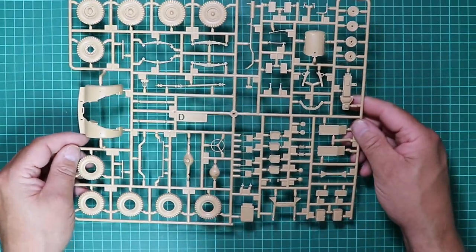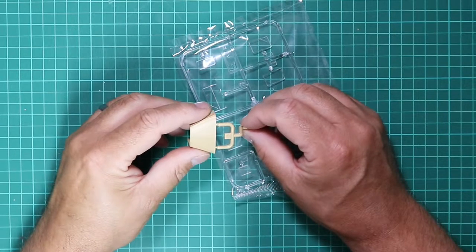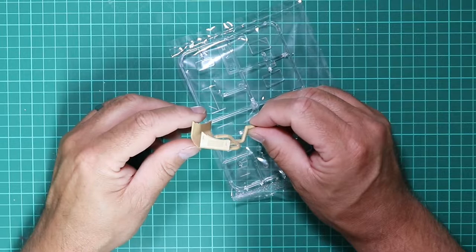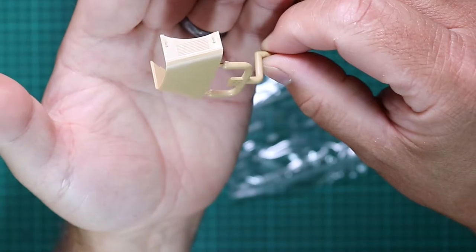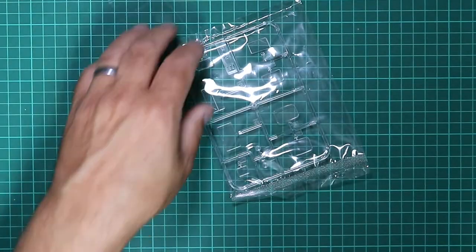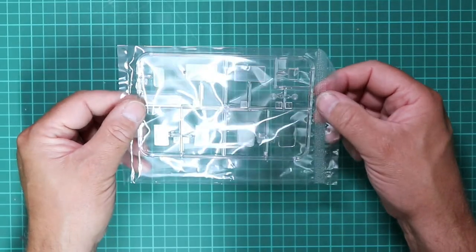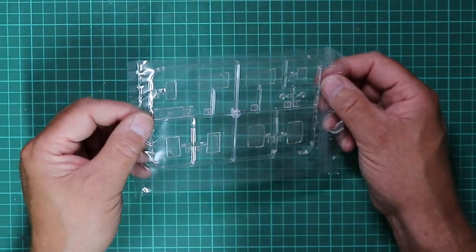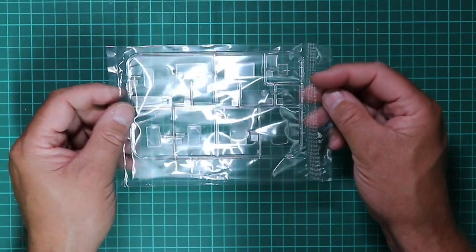The bonnet part 55 is included on a short section of sprue for itself and again there's quite nice detail for the grilles. Again, look quite effective with a wash applied. I'm not going to open the clear parts just to protect them until the build commences, but this is sprue E and there is a number of options in the kit there, so obviously Airfix have been exploring future releases of different variants.